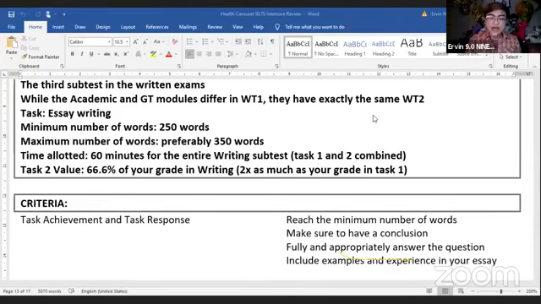Okay, let's begin with question number 1. Kindly write this down. Were you able to finish the writing task? So when we say finish, you are expected to come up with a closure, not hanging. In the event that the writing task is unfinished, do not expect at least 7 for task response.